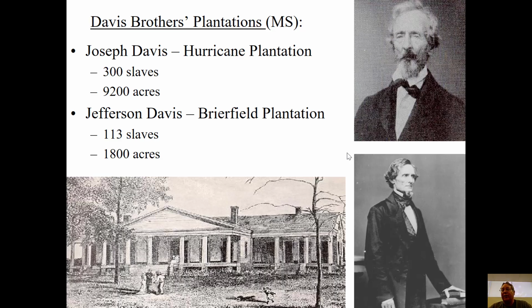Eventually, he fights in the war with Mexico and becomes a war hero, becomes what we would today call the Secretary of Defense. It was called the Secretary of War back then in the Fillmore administration. So this guy, Jefferson Davis, he is rising through the ranks. He kind of shows what you're supposed to do as a Southerner.